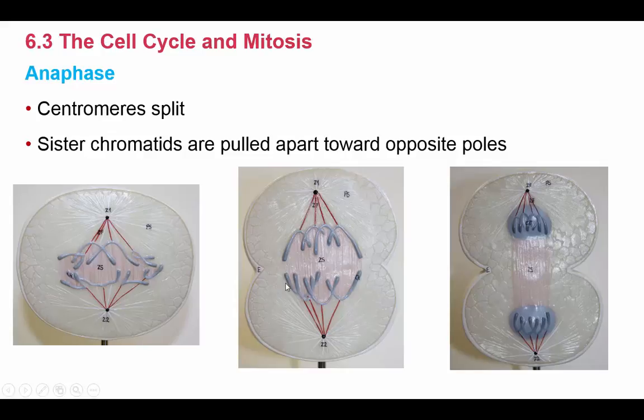it separates. And then little by little, those microtubules start pulling these chromatids apart until they're found on either side of the cell. And you can notice that at the end of anaphase, you've got half of the chromatids on one side and their identical half on the other side.